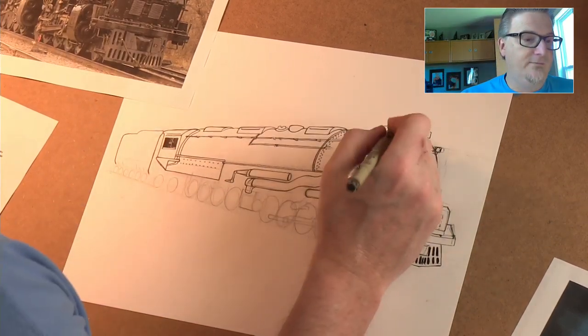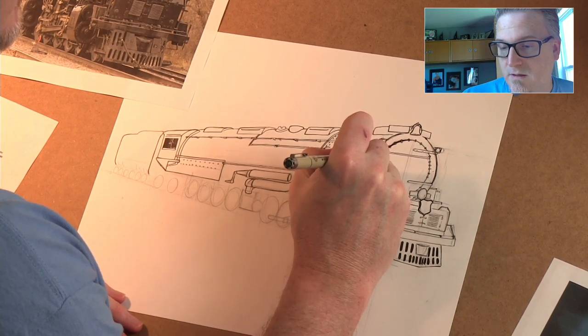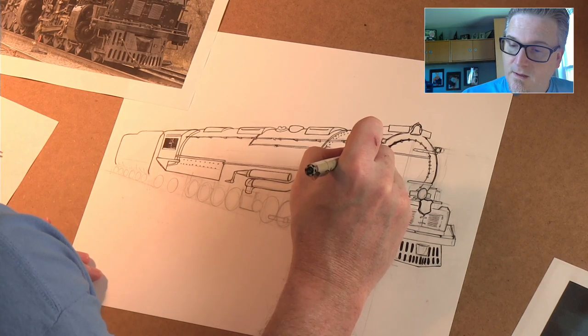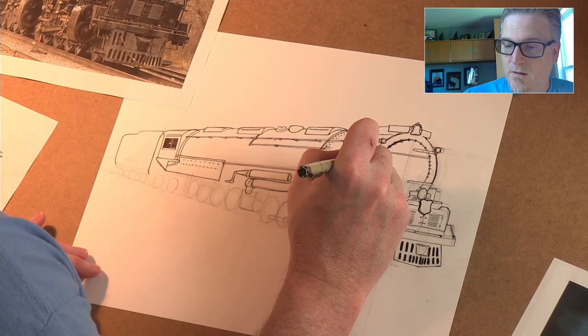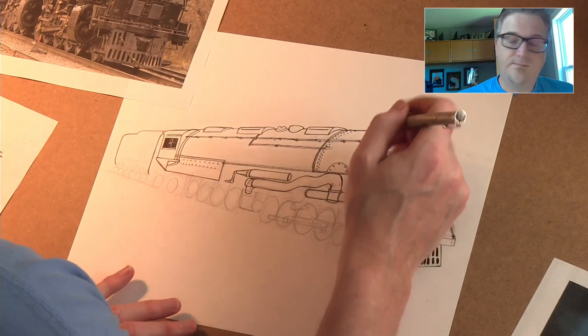All right, let's do that foothold. At least I'm thinking it's a foothold. All right, give it some indication lines of where it's going.